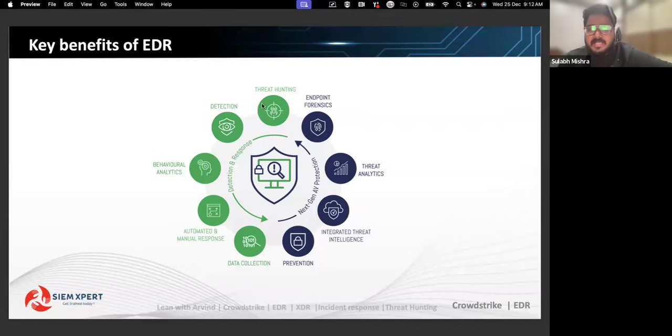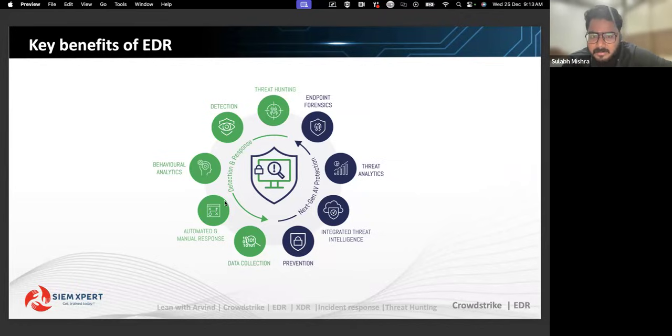But the additional feature of threat hunting is offered by the EDR, which is part of detection and response. You can also have the complete detection information over here, along with behavioral analytics with added intelligence to the search engines. And you also have automated and manual response. So what is this automated and manual response? We'll just see it. Somebody was asking, isn't prevention the same as response?